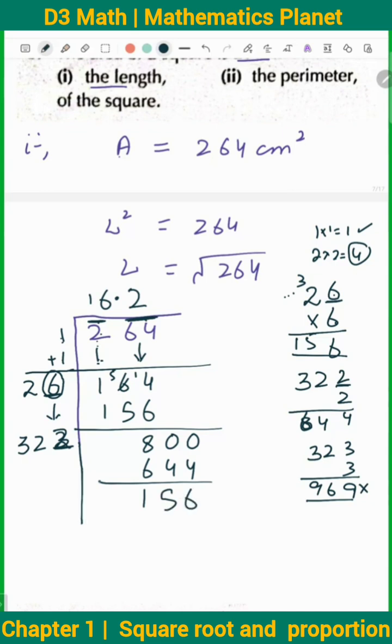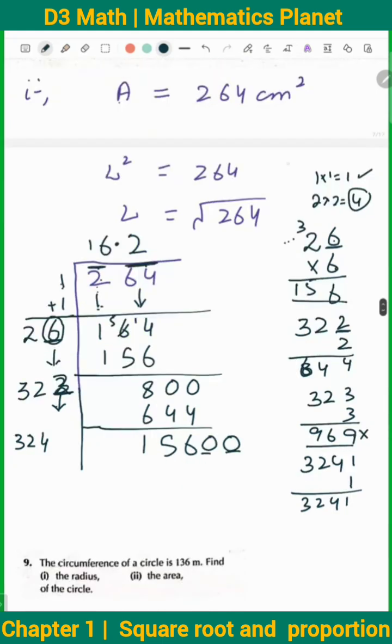Now if we have to move on to get one more decimal, we have to double this digit. 2 plus 2 will be 4, 324. Now what are we going to add over here? Again, we can add the zeros. If we put decimal one time, we can add the zeros as many times as we want. If we go with 1, we will get 3241, which is very less. This is all the thinking process that we are doing, so this is not a part of the question.